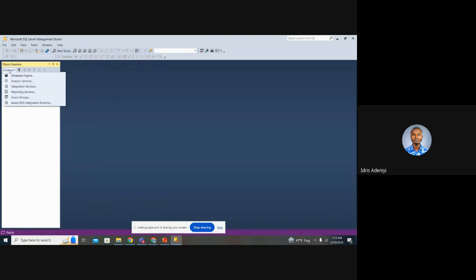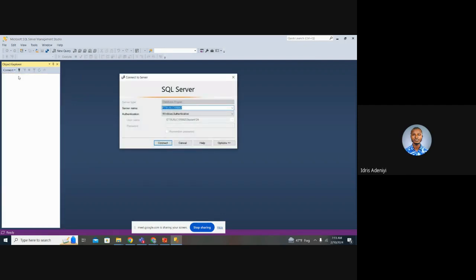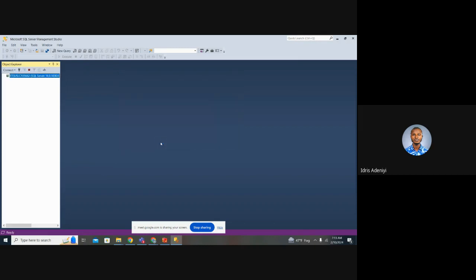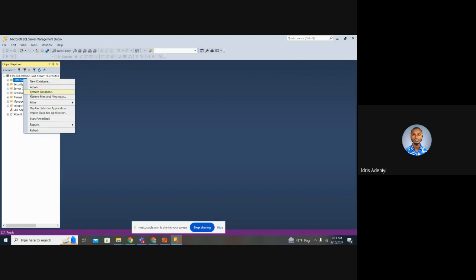Database engine. I should click on database engine. Yes. Connect. Okay, now right click on databases. Restore database.